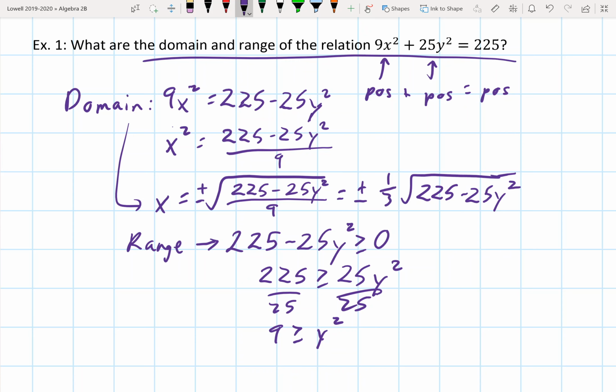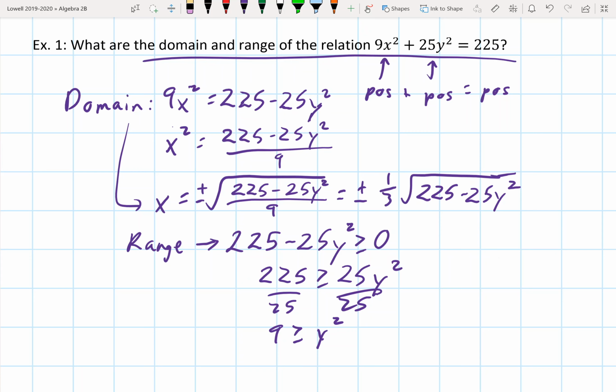So if I take the square root of both sides, that would leave you with 3 is greater than or equal to y. But that's not the entire solution set, because I could plug in y equals -10 for this, and that would be totally true for 3 is greater than or equal to y. If I plug it in for the original inequality, that's obviously not true, because that would say that 9 is greater than or equal to 100, which is not true. So this is slightly more complicated.